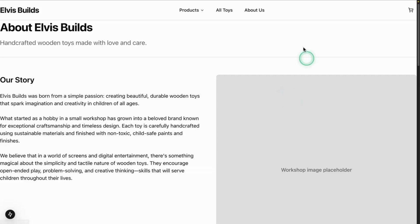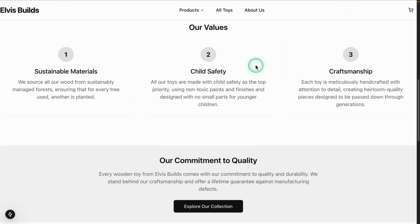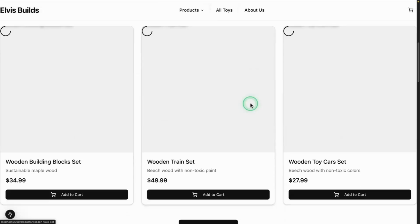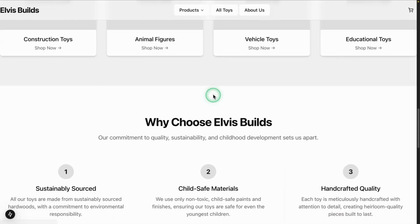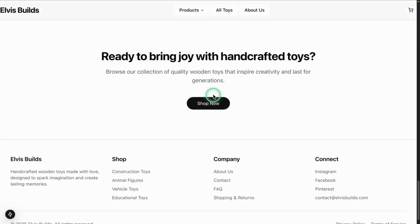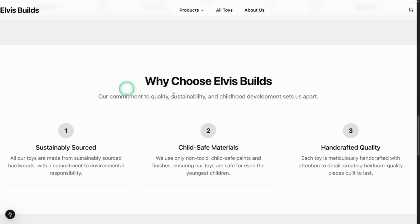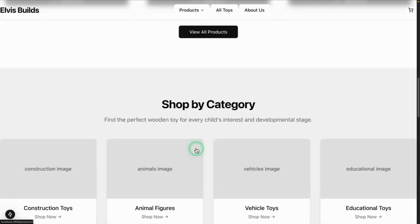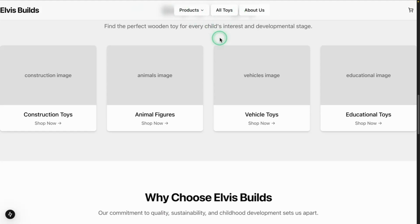So that's awesome. Learn more. Let me see about this. Okay, that's just more story about that. And then it has nice little sections. Again, this is very simple, right? It's not too sophisticated, but it's really cool that it just worked. Okay, this is nice, I didn't see this before. It has a nice section here. It gives you some ideas on testimonials that you can add and ideas on how to make it interesting for users. And then it has all the different categories here. That's really neat. And you can see the menu here, with a bit of transparency on the header. That's really cool to see.